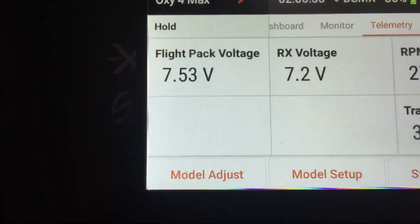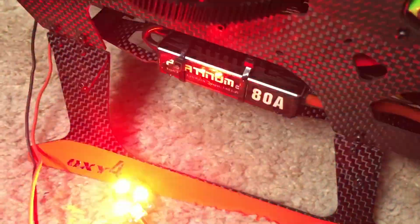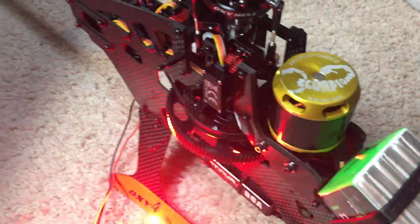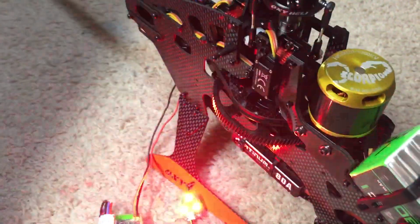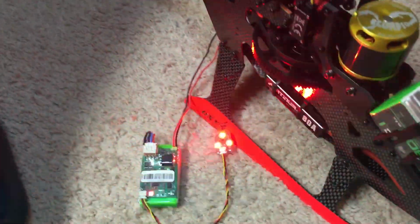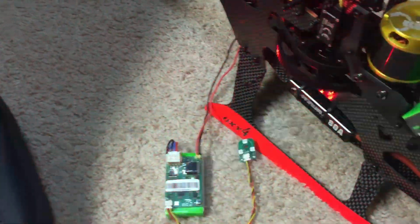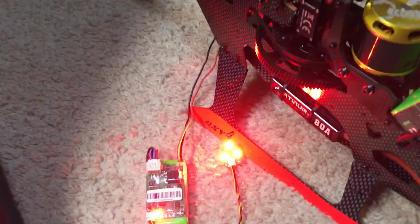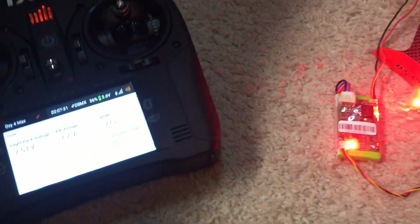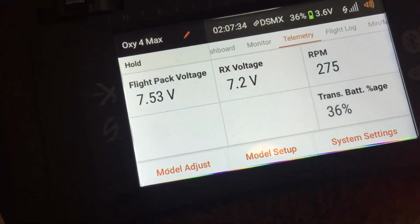The only thing I see is it is feeding through my ESC, so the ESC is actually seeing that 7.5 volts coming from the backup guard and feeding it back to the live side. So if I had throttle hold off, it actually would be trying to run a motor right now. So in my case with my bigger bird, for the ESC I'm actually going to shut the low voltage cutoff completely off. So if the battery voltage does fail, it's just simply going to kill power to the motor completely and let me bring it down to land instead of trying to feed off of that voltage coming from the BEC line.